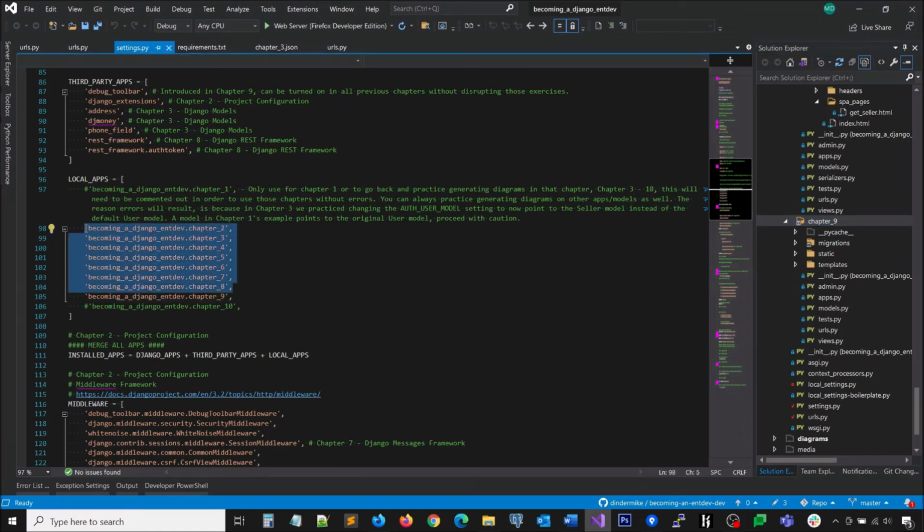You can continue to leave the previous chapters turned on, just as I have here, because in this one we will be accessing many of the Chapter 8 URLs.